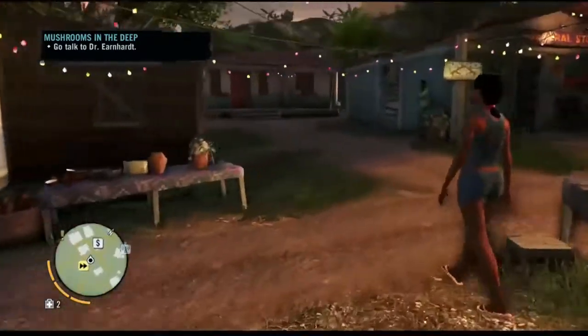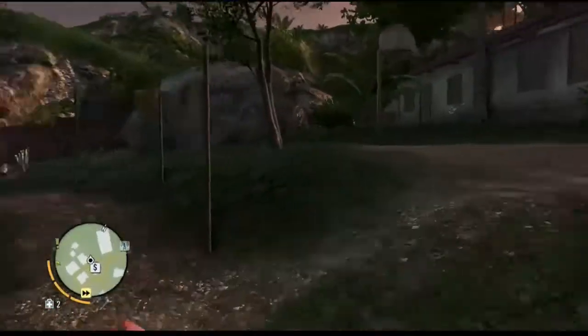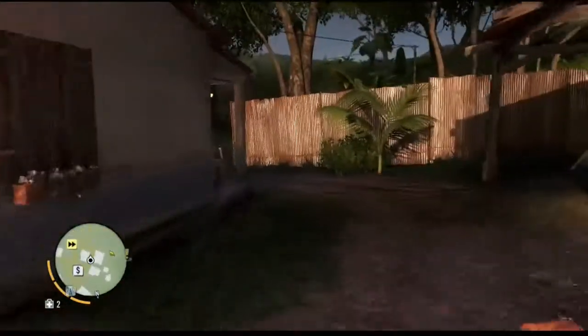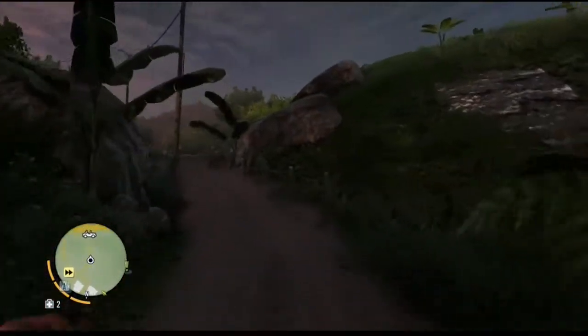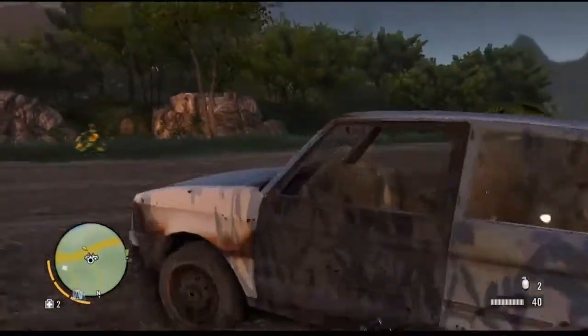Okay, so off to visit the doctor. Now, I've noticed apparently on the map there's a few radio towers which I haven't activated on the way there. So I might activate one or two while I head there. I should definitely get to the mansion by the end of the video though.